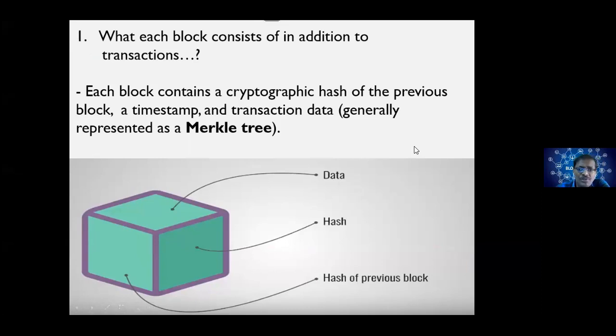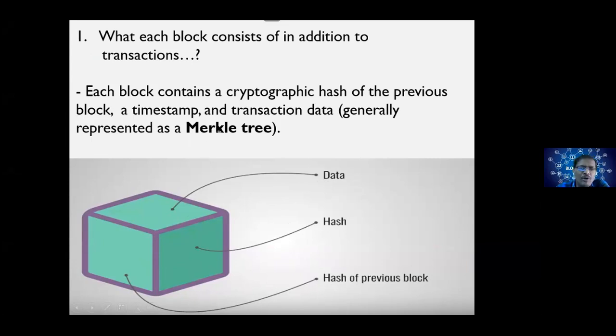So a block consists of, in addition to data, the hash of the previous block. This is an important thing. It contains the hash of this block and also the hash of the previous block. Because if it is the second block, it contains its own hash and also the hash of the first block.